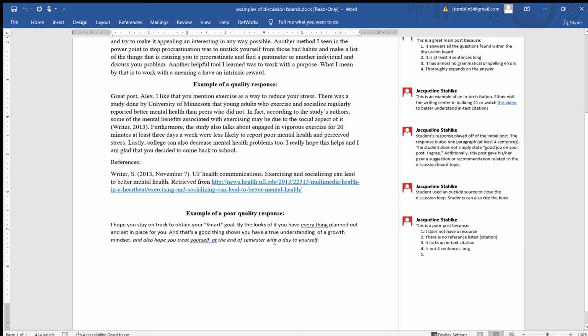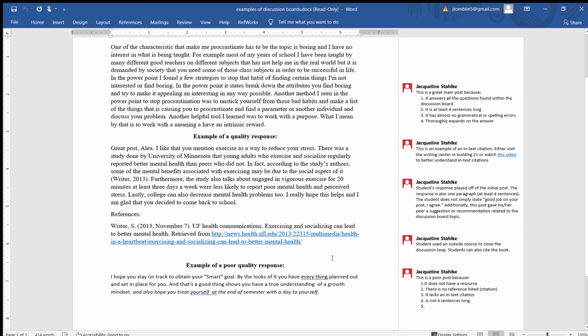If a student were to complete a main post that was of poor quality, what they're doing is not answering the questions. It's a super shallow post. They're not diving deep into the material, and it's probably less than 4 sentences. I'm pretty lenient the first week with your discussion boards, and I will let you know, hey, I'm going to give you full points this week, but next week, this is what you need to change in order for you to get the full score.